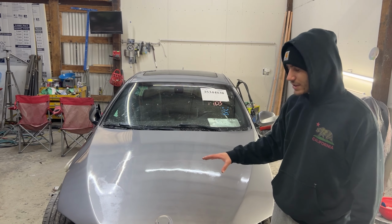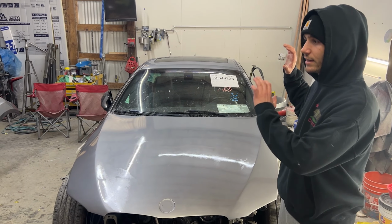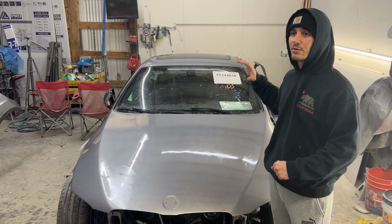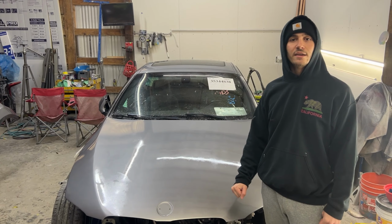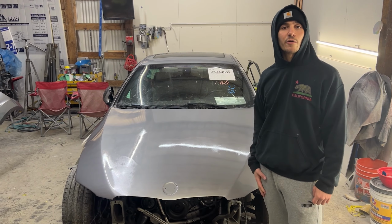This hood will most likely need to be painted in the future, but I think for now we're just gonna be going ahead and putting everything together, trying to get this rebuild project done, because there is also stuff to do on the interior. So we're just gonna go ahead today, just kind of finish up putting the car together in the front end, and we'll see how far we get.